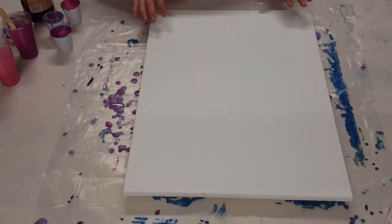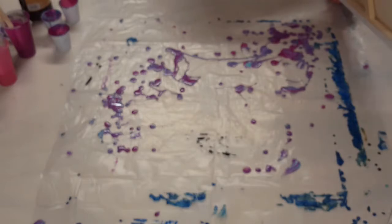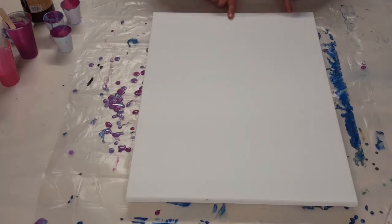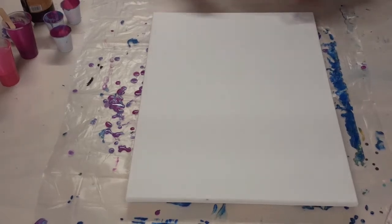So I just did a painting and these colors are gorgeous. I'm going to use these colors again to do another one. But y'all won't see the first painting until after this one, because I'm going to add to it when it dries.